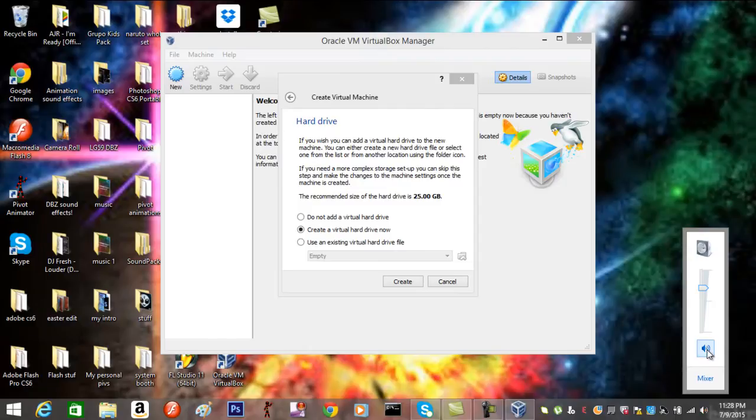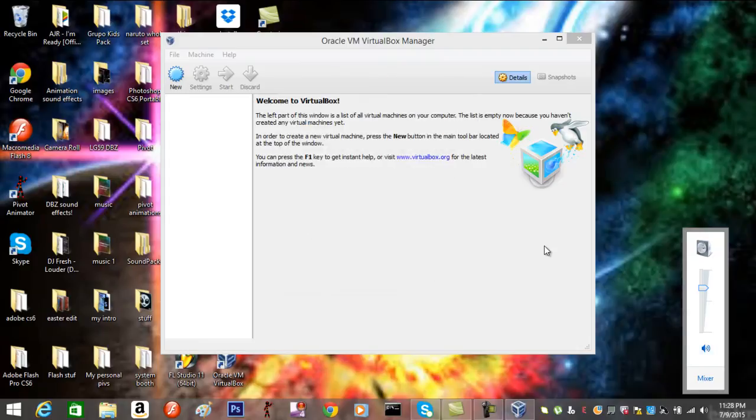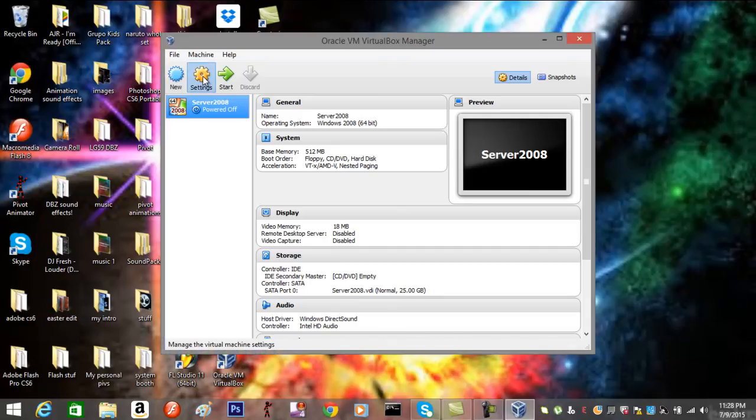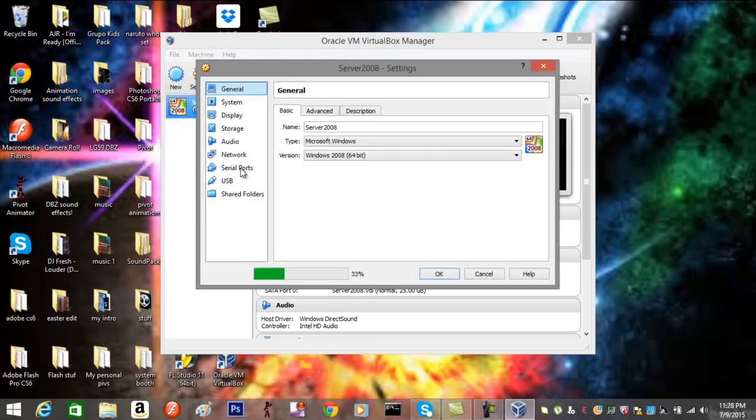Okay, so now that you have created your hard drive on a machine, here you will see your Oracle VM VirtualBox Manager. Now what we want to do is go in and fix the settings, or the networks as we would say. So we're going to click on Settings because we need to create the environment. We are concerned here with the network. However, before we go to the network, you will notice that there are many different options here that you can explore, but as I said, we're going to look at the network.